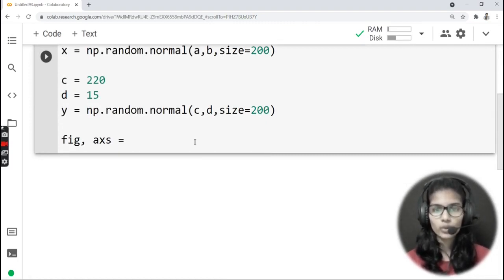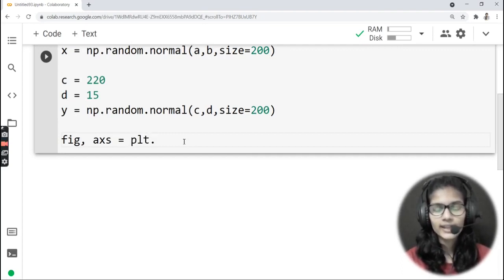As you know, a matrix of 2 cross 2, right? That is how this matrix of 2 cross 2 is written. In that particular way only, I just want to arrange all of those 4 graphs which I would be having. So in that case, I'm just writing number of rows and number of columns as well. Okay, so I'll just write that thing inside this fig comma x's only, right?